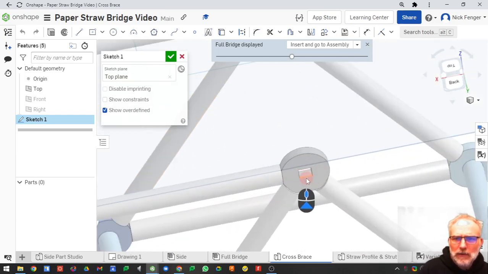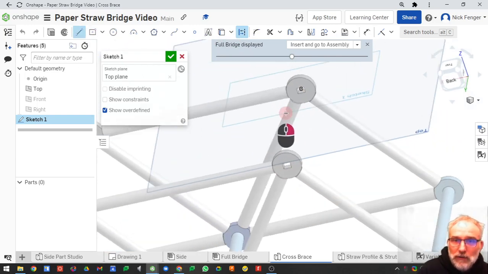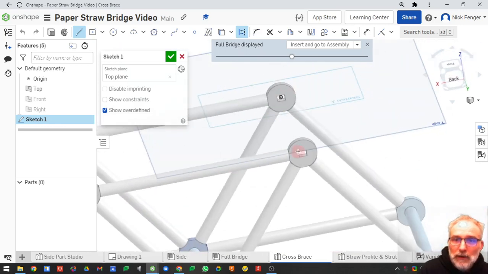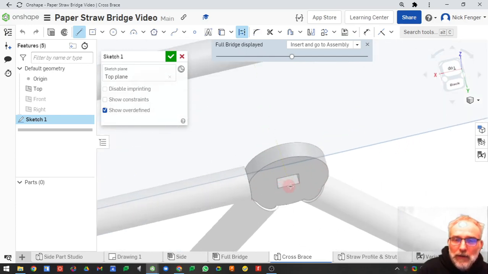So let's start with creating some sketch lines. One thing that's a little different is, although it seems to be working, we can reference these, but sometimes when we're drawing lines, we won't get access to the assembly. Notice it's only giving us the origin. That's helpful, but we need these bridge reference points. We need to know where that bridge node is, and it won't pick it up when we try to draw. So we've got to use the use command, and we're going to make some construction lines.